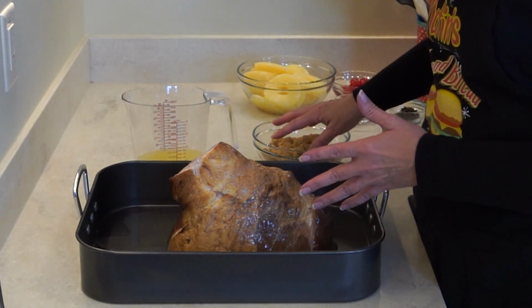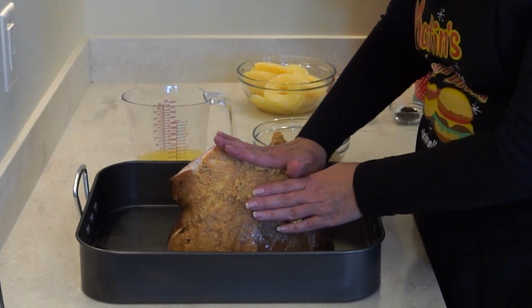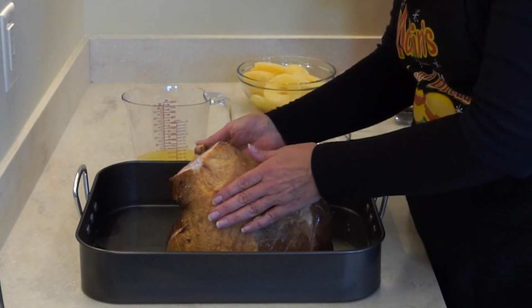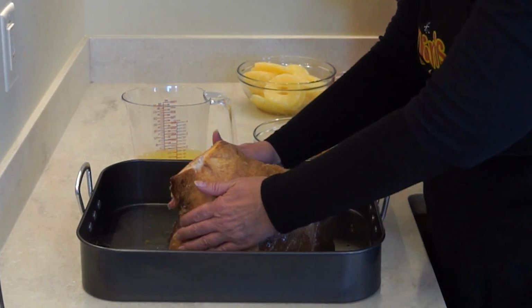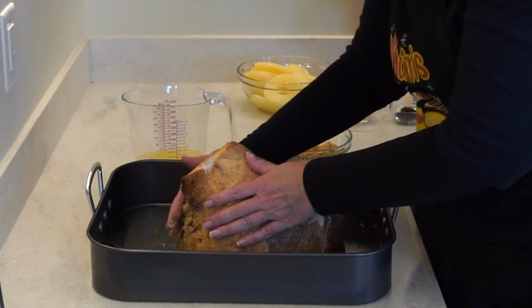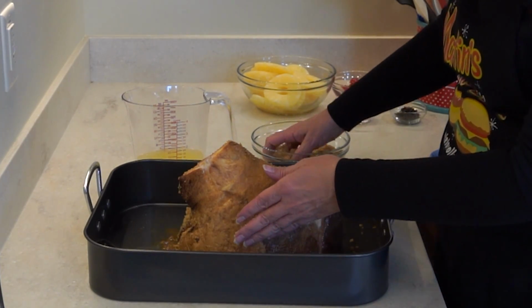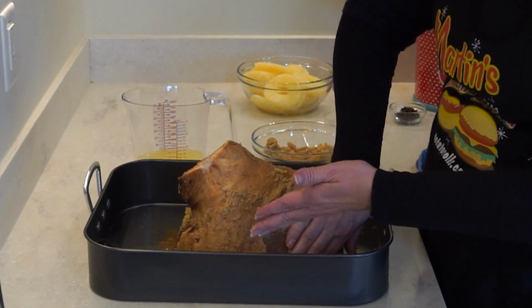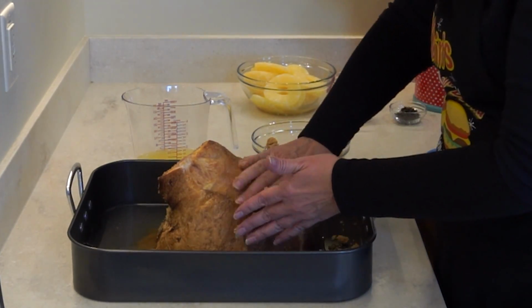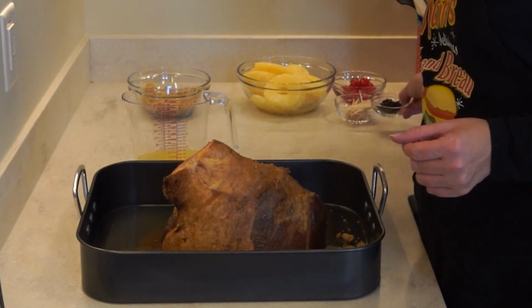And now what I'm going to do is just pack this ham with some nice brown sugar. Brown sugar is going to add some sweetness to it. It's also going to make it nice and caramelized on the outside. I'm just rubbing brown sugar all over it, making sure we get a nice thick coating, covering up all that pineapple juice. It's sticking nice.